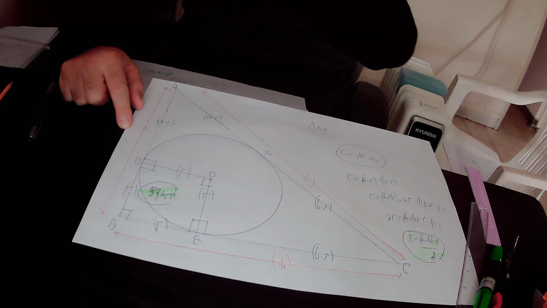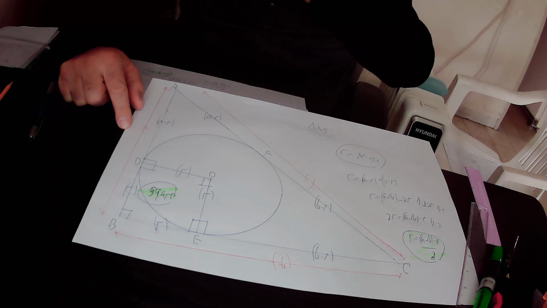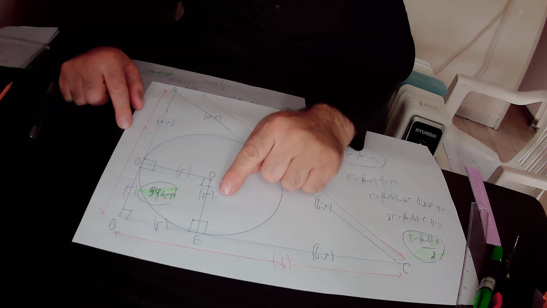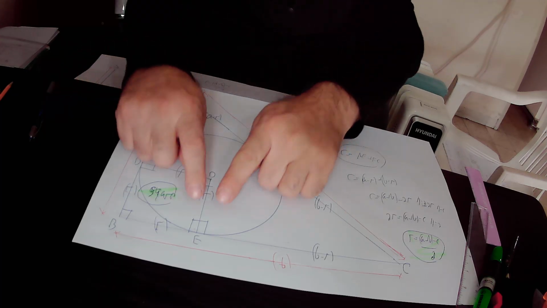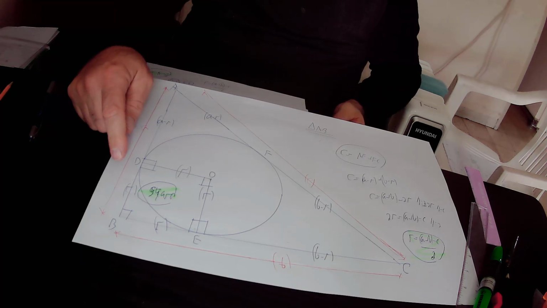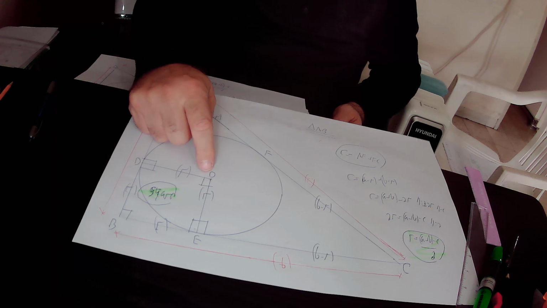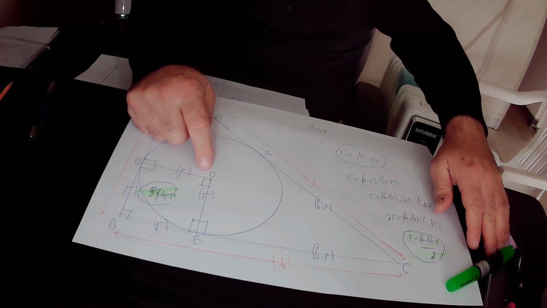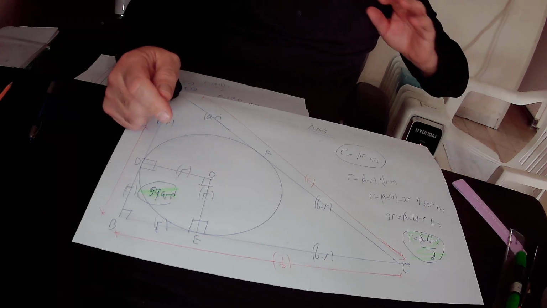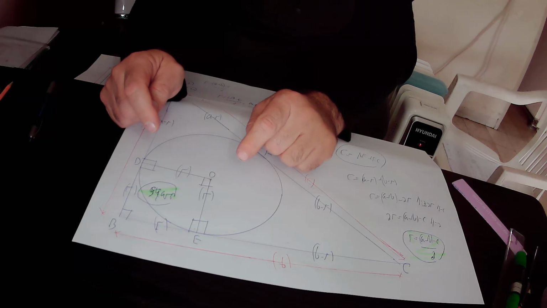Point E is the point of tangency of tangent BC with this circle. So OE is the radius of the circle that equals R. And according to rule 1, those angles are both right angles. So in quadrilateral ODBE, we have 1, 2, 3 right angles. Therefore, this fourth angle is equal to 90 degrees, according to the rule that the sum of the angles in any quadrilateral is equal to 360 degrees. So quadrilateral ODBE is a rectangle.